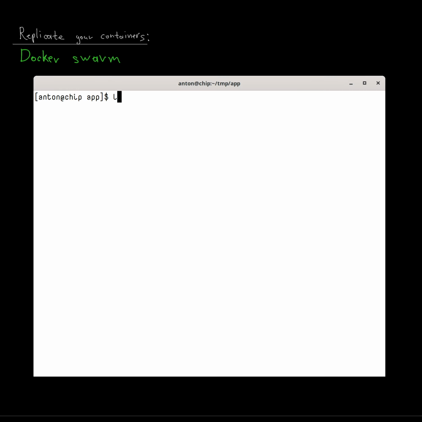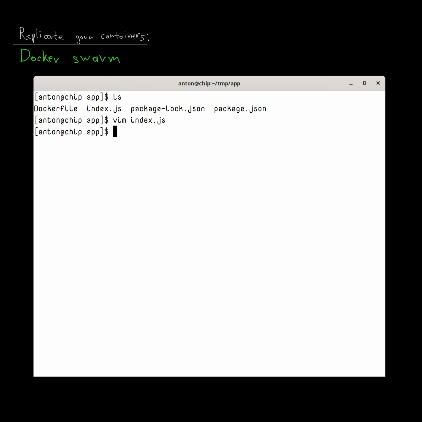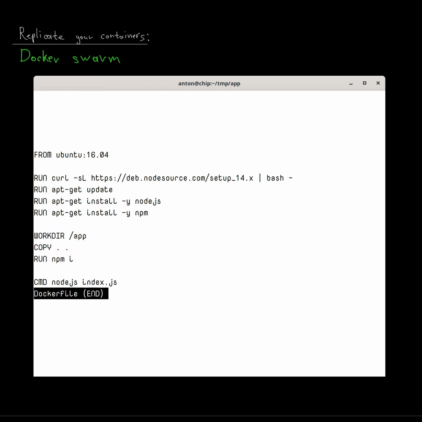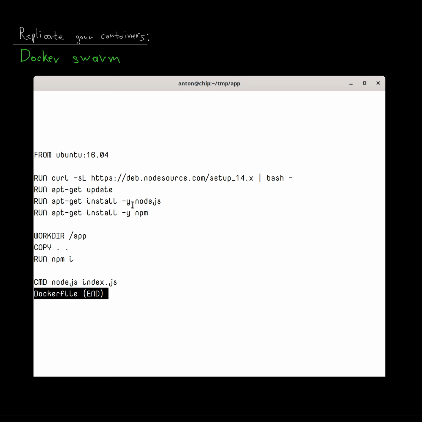Okay, in the previous part we developed this simple application that is a Node.js HTTP server running on port 3000. We tested it, and we also created a Dockerfile to build a base image with all the necessary dependencies like Node.js and npm.